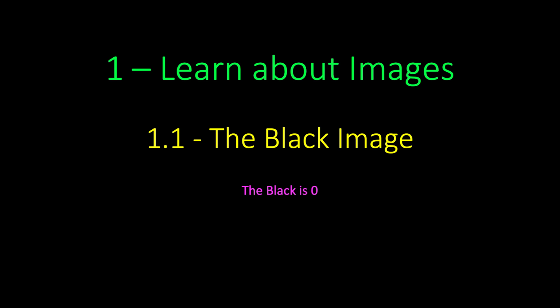So we are going to learn about the black image. Black is 0. What does it mean? Everything on the computer is 0 and 1. We can store a pixel value in an 8-bit range from 0 to 255. If it is 0, that means it's a black color to humans, but 0 to computers. If it is 255, it could mean white to humans and 255 to computers.